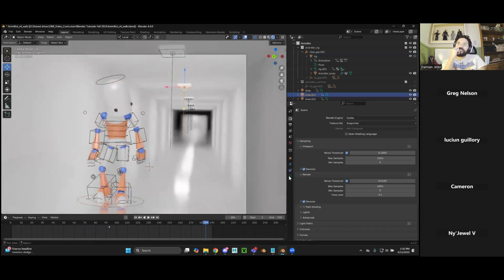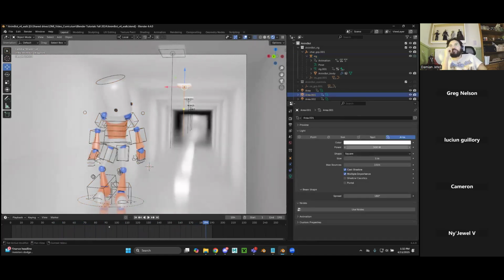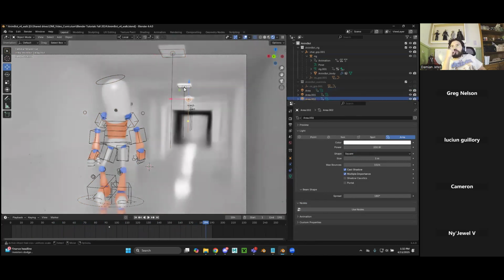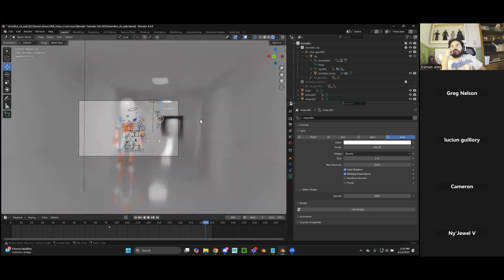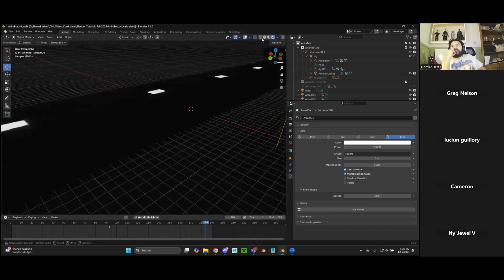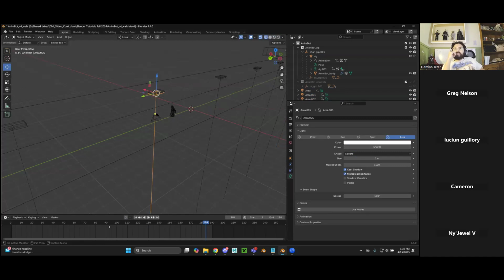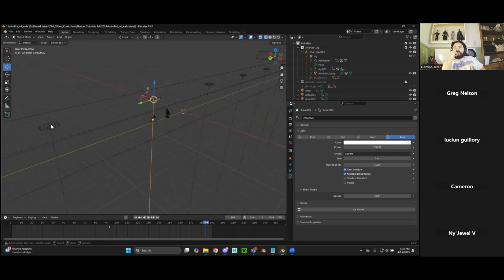Looks like I'm going to have to go back here and bring these down. I can go to the data properties here and bring it down to 200 for this one, just to see how it looks. What I can do is add maybe a flicker to all of these. That would be pretty cool. Or at least a flicker to one of them. So I'm thinking maybe one of them in the back has a flicker. I'm going to do that.